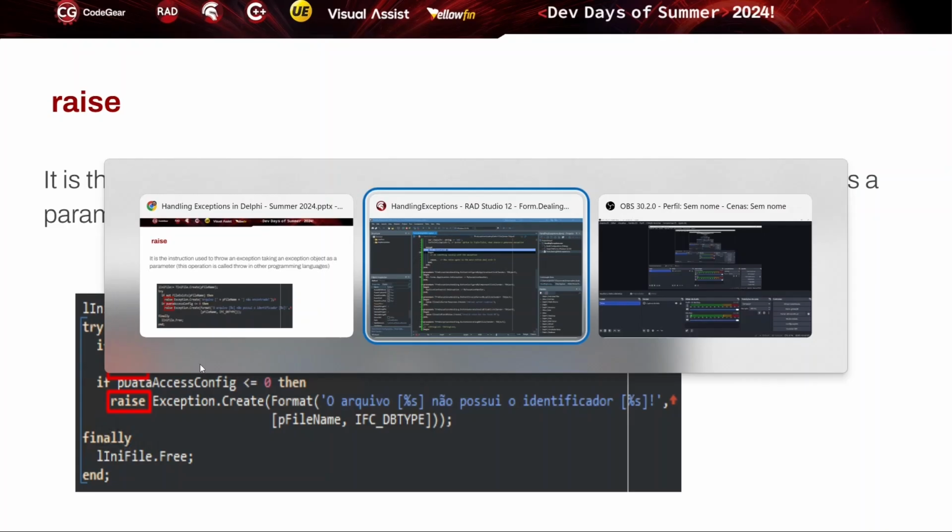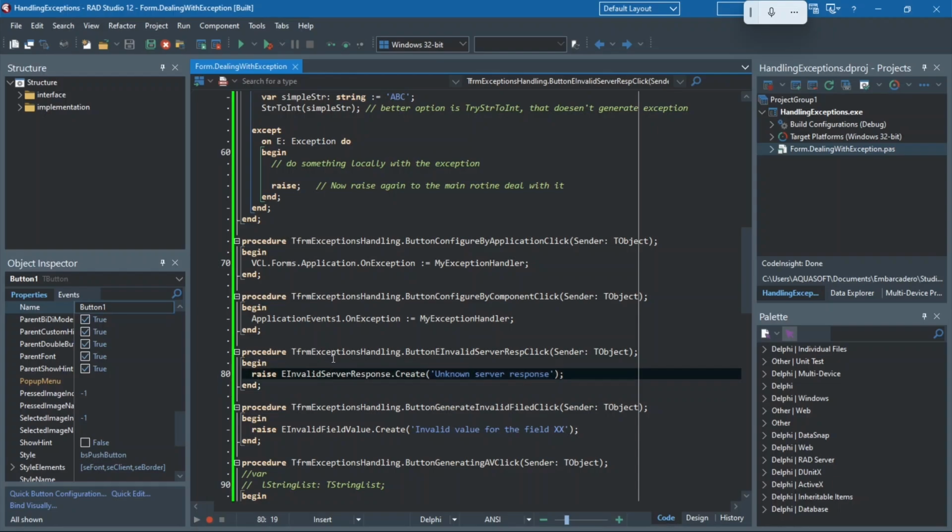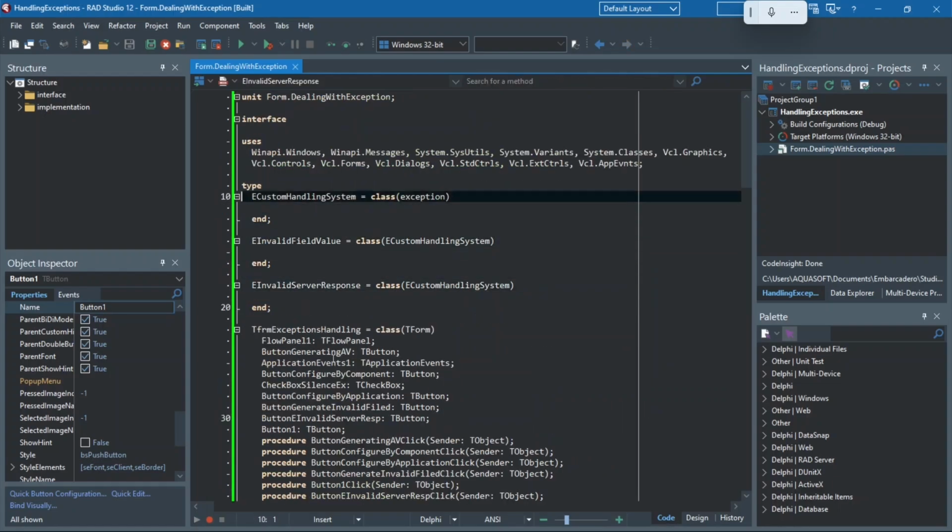Okay, so I also have some samples here in Delphi where I create my own custom exceptions from the base class Exception. Let me correct this. And I create a custom handling system for my entire application.